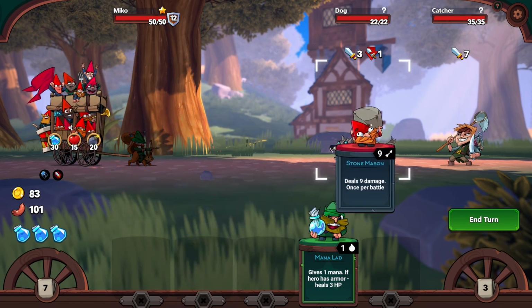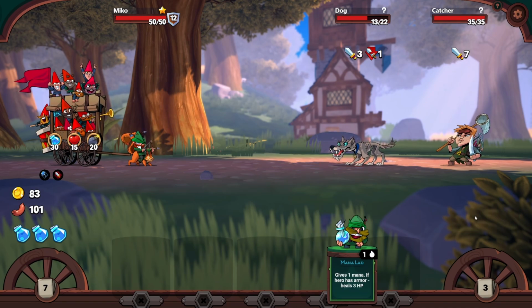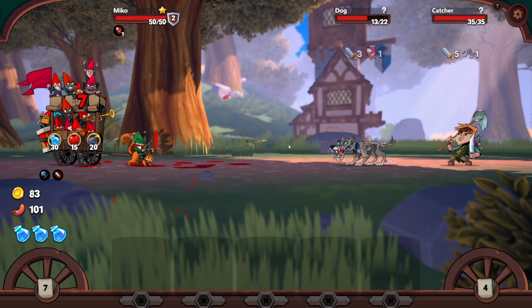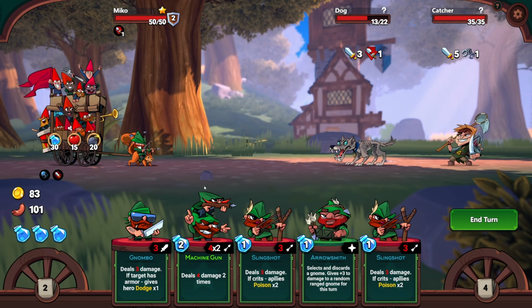You only get to play what you got. That's the thing, isn't it? Don't need to play this. I don't know if it matters. Okay, dokie. If target has armor, give hero dodge. They don't have any armor. We're not going to crit.